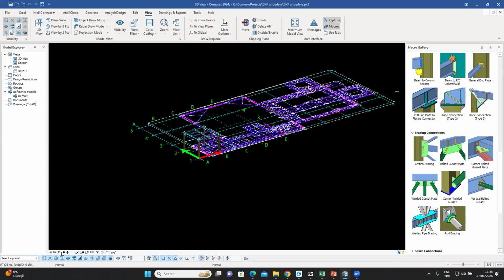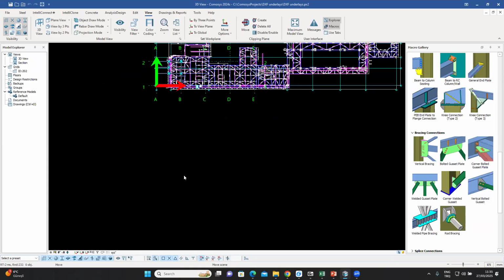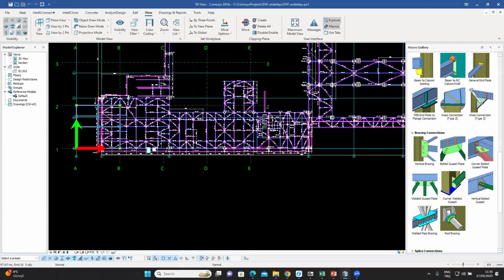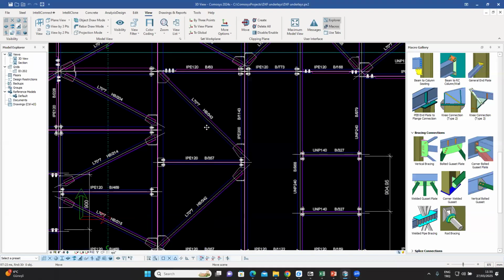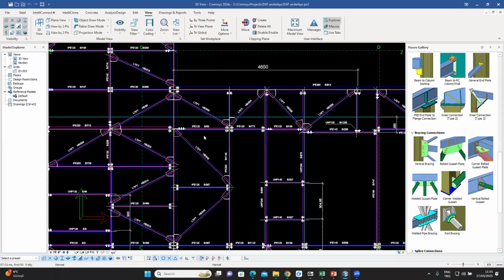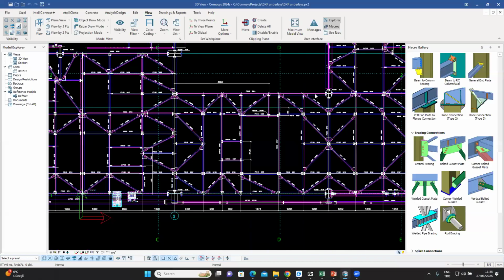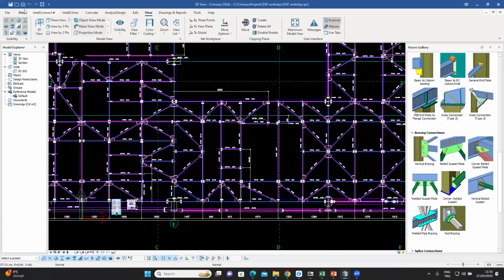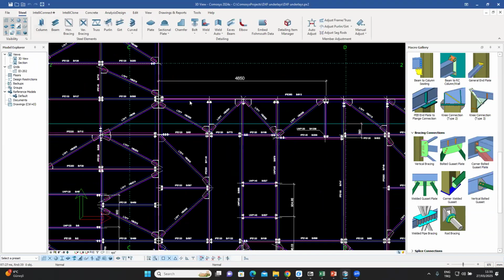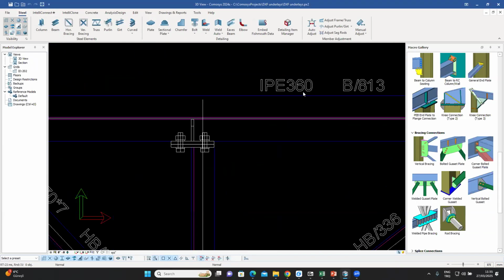If I press on my plan view button, the 0 over there, I can zoom in and I can see that this is a DXF file which I can now use as an underlay, and I can model over it, basically using the points which it is providing me. So let's try that immediately. Let me go to my steel menu. Let me add this beam over here. This is an IPE 360 beam.